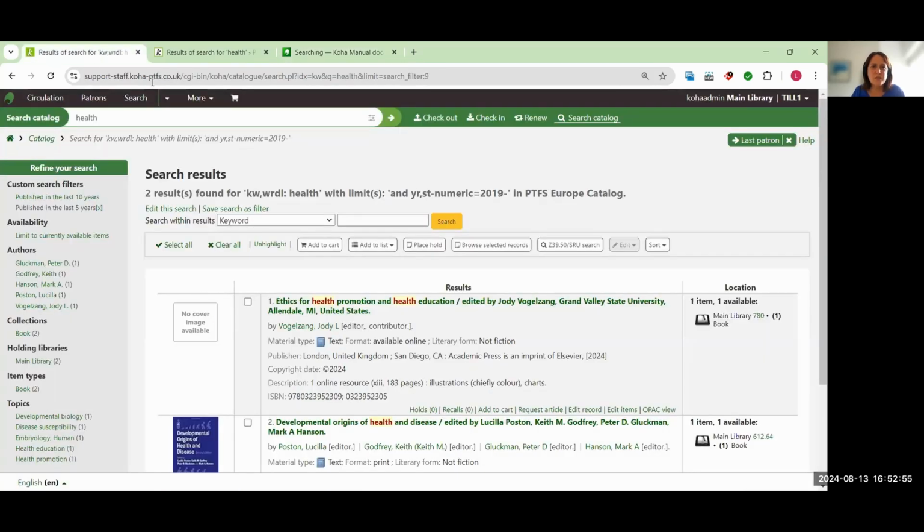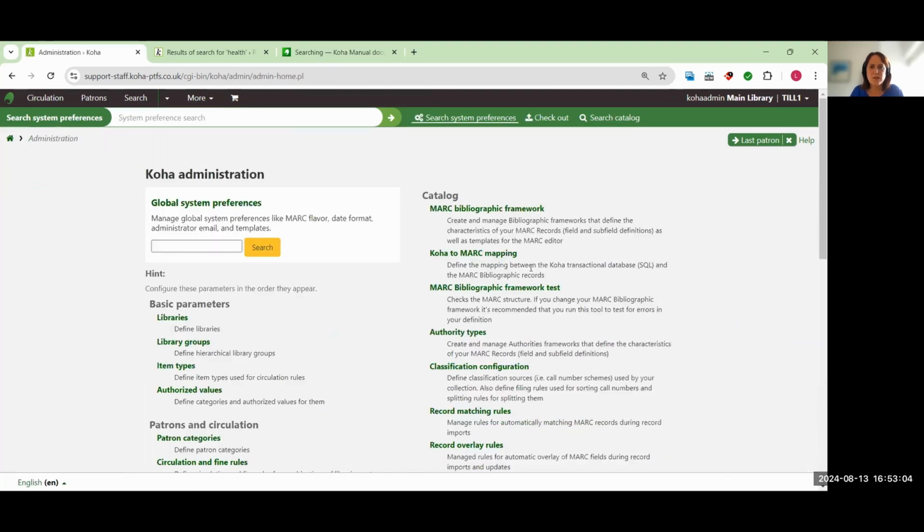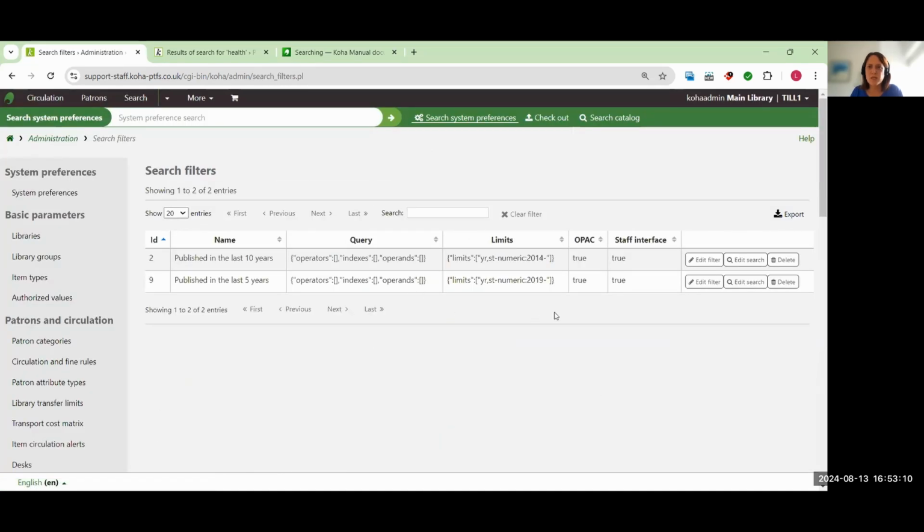If I go back to the staff interface, the final thing to show you is where you can manage these search filters once you've got them set up. Under administration, once you've got some of these created, you have a search filters area where they're all listed out and you can make edits to them and also delete any that you don't need anymore. You don't need to use this just for date ranges. They don't need to be used just as extra facets or filters.